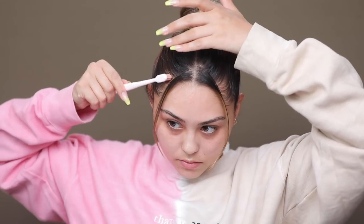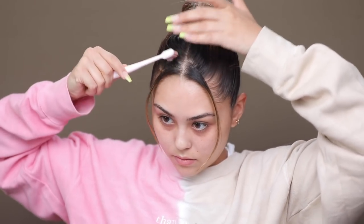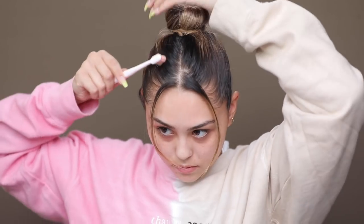Snatched up on top of my head. On top of my head. All right, and then once you have the bun part done, you can take some hairspray, and for any little flyaways, I take this little toothbrush and comb those bad boys up. And then I have one more step after that just to make sure they stay up.